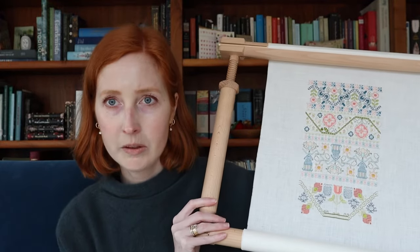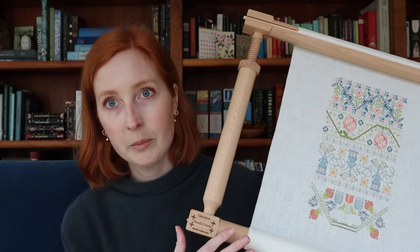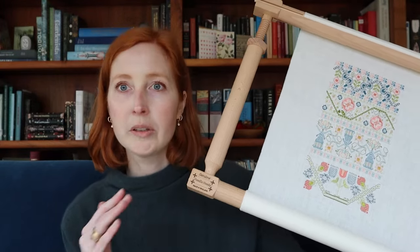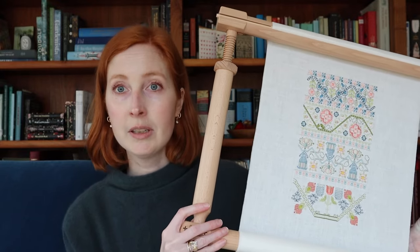So I thought we'd close, before I get to the giveaways at the very end, with a quick discussion on the historic use of frames with band samplers. I have talked about the need for tension on the Brunemart sampler, and there are a lot of different ways you can get that. You don't have to have a Millennium frame to work the Brunemart sampler. I will detail different options, but it's not just a modern convenience. It's actually the historically accurate way to work.